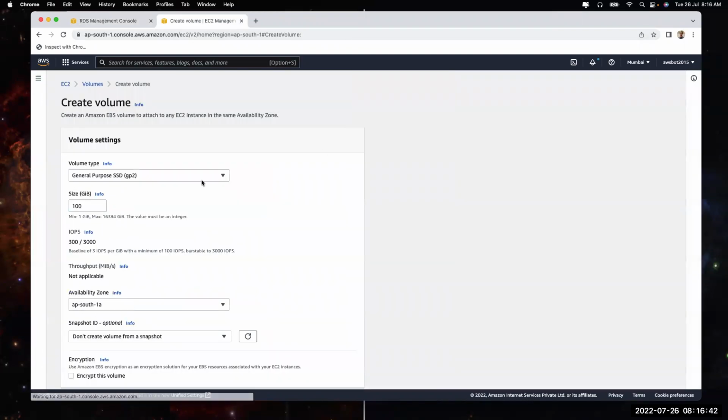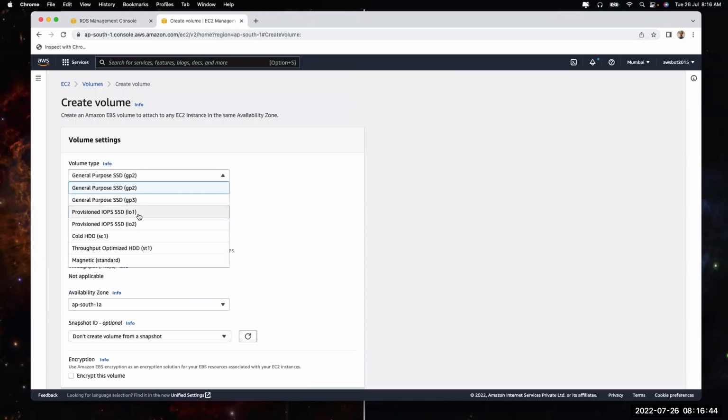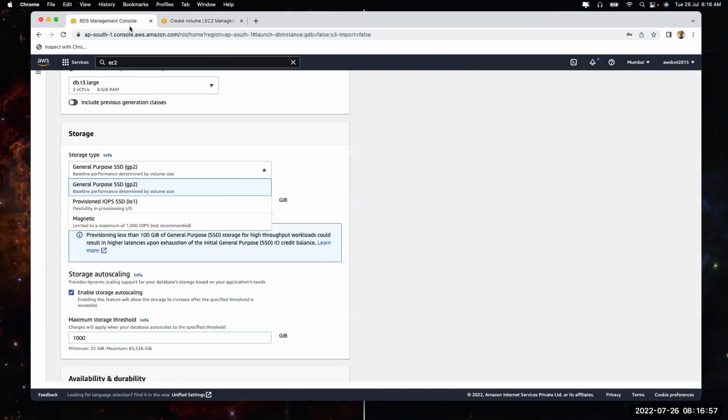Inside EC2, I will realize it is not only GP2, IO1, and magnetic. Rather, I have GP3, IO2, SC1, ST1. I have in total 7 types of volumes. RDS is only giving me three types of volume. So starting tomorrow, we'll understand what other volumes are. For now, just know this.